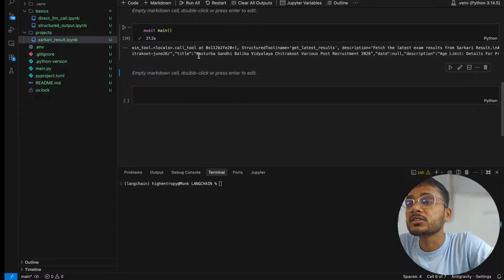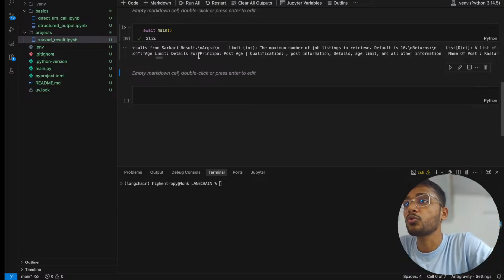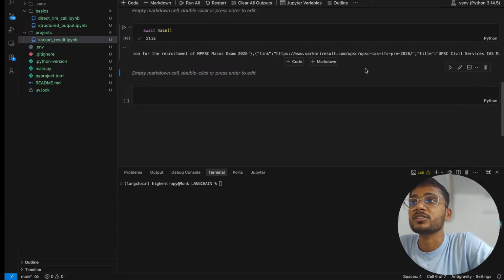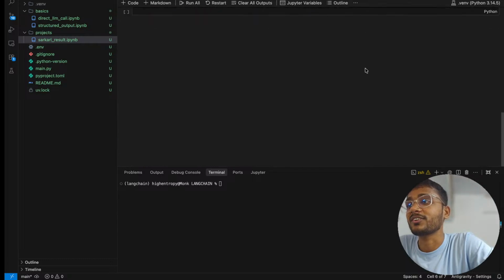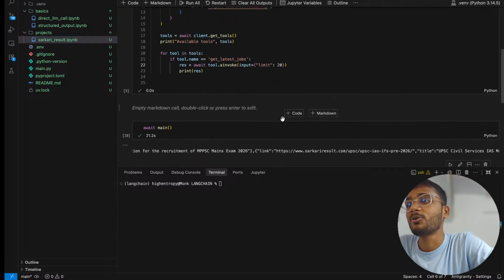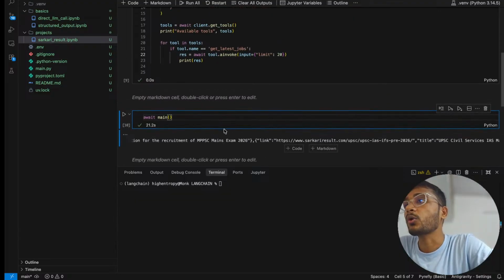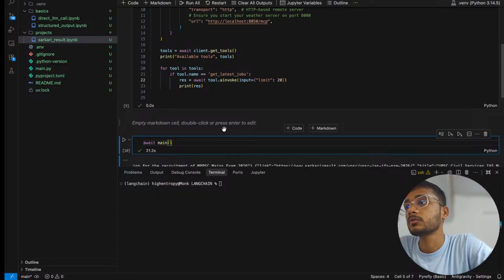So I think this information will be enough for the LLM model to provide the response in a proper structured way. So next, what is the time? 10 minutes 41 seconds. Okay, so this is normal tool calling. Directly we are invoking the tool without creating an agent. Then why are you calling an invoke?